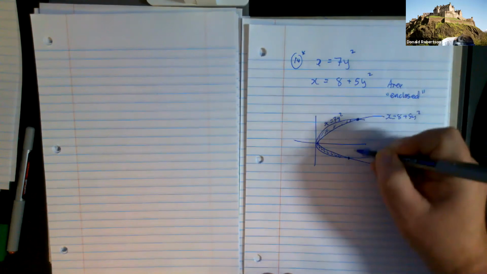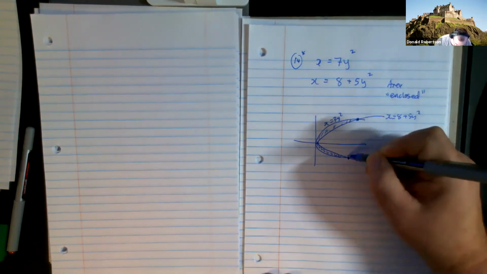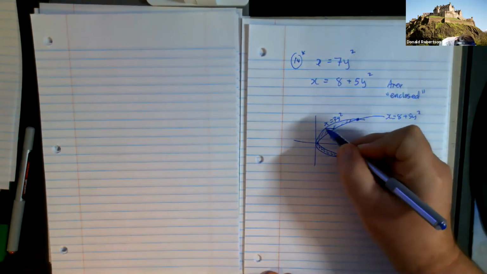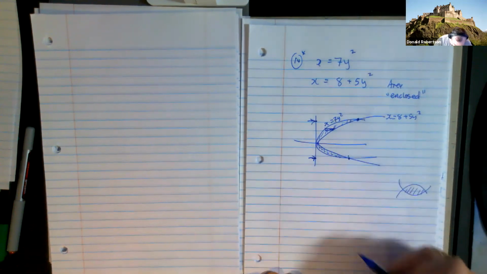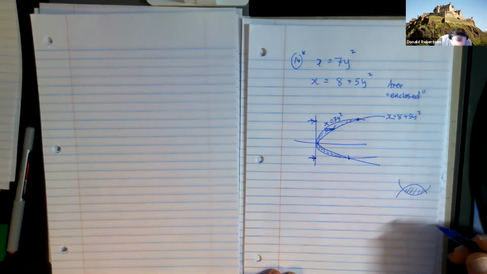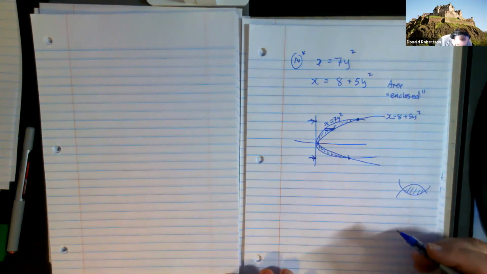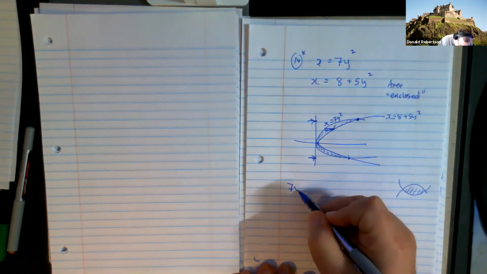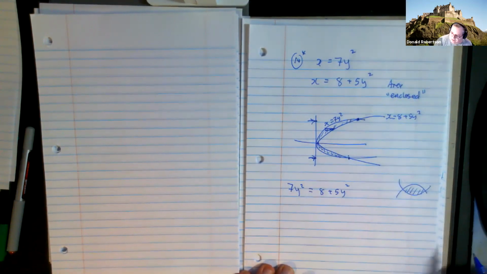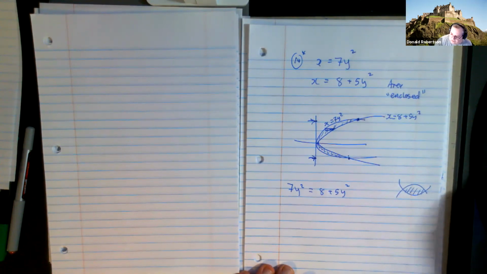I need to know the coordinates of these because I'm going to be doing these questions in terms of y. So I need to know where this one is and where this one is. Very often in Desmos, it's easy to tell what that is, but in this case, there's another way I can find out. If I want to know where this curve intersects with that one, can't I just set them equal to each other?